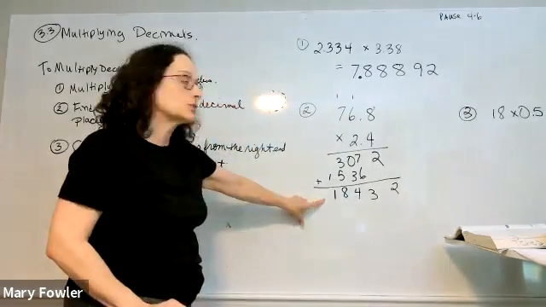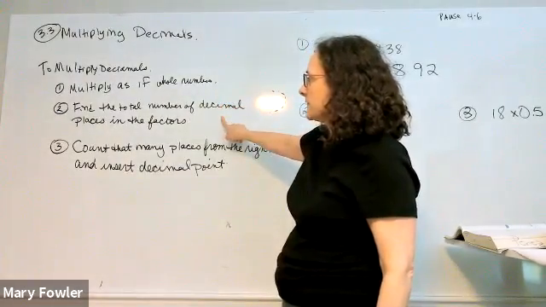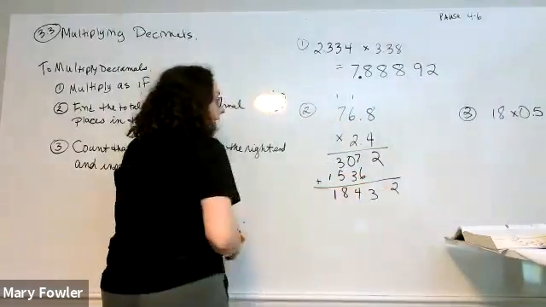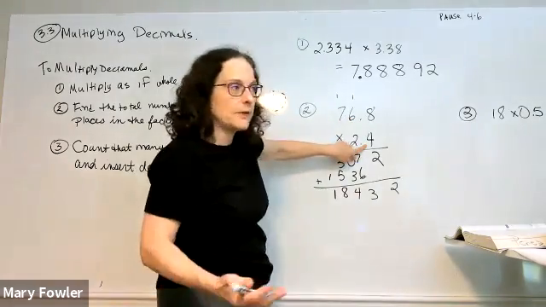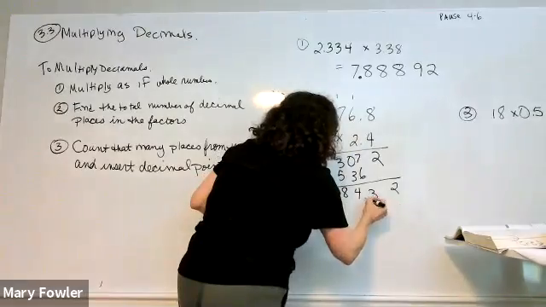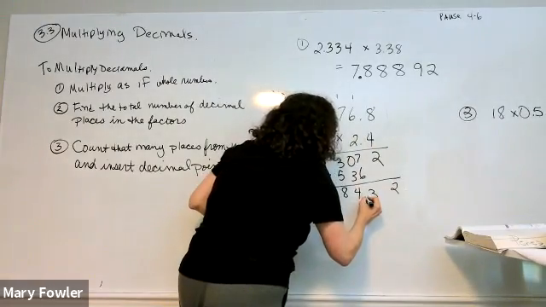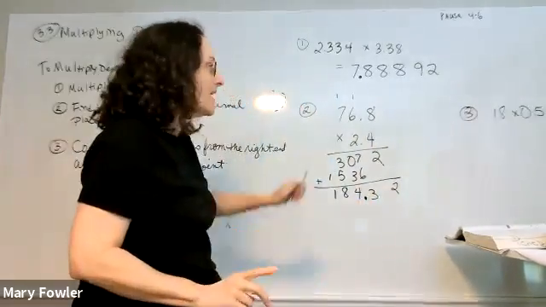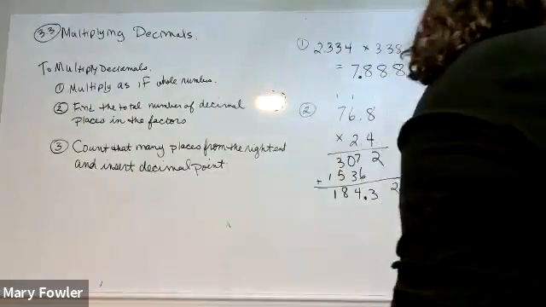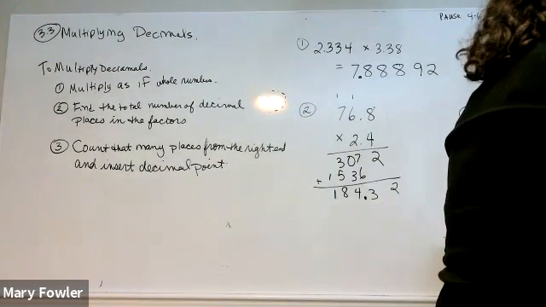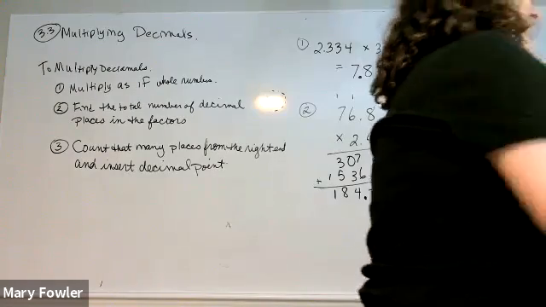Okay, so we multiplied as if they were whole numbers, and now we're going to find the total number of decimal places and just count in from the right. So there's 1 decimal place in the first number and 1 decimal place in the second factor. So we want to insert the decimal point starting here. 1 plus 1 is 2, moving over 2. Okay, great. I'm going to check my answer, and then we're going to move on to the next problem, number 3, 18 times 0.5. If you want to continue, I will be right there. So happy. We got number 2 right.